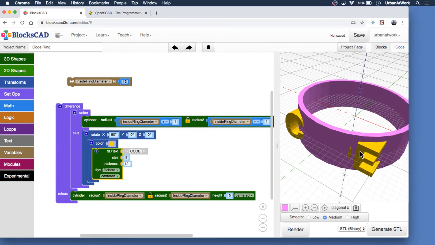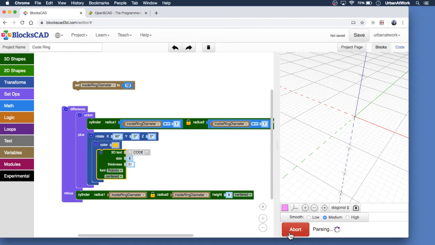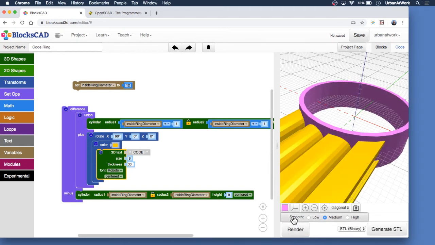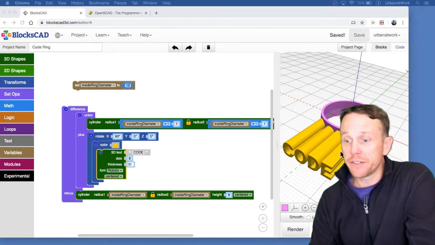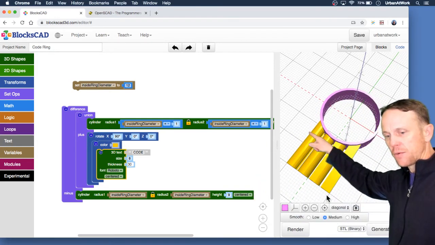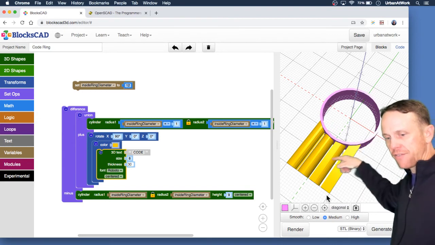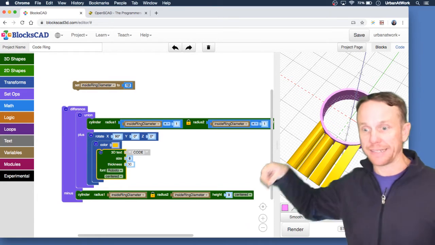But instead, let's do this. My goal here now, I'll keep this number big enough so it pops out far, and I don't know, I'll make it 18, or let me make it something big again. I'll make it something like 30. That way, if somebody makes the size of the ring something really big, there's no chance that it's not going to fit in there. But essentially what I want to do is along this edge, I want to cut everything off and make it kind of follow that. So I want to make another ring that's going to subtract out from that.